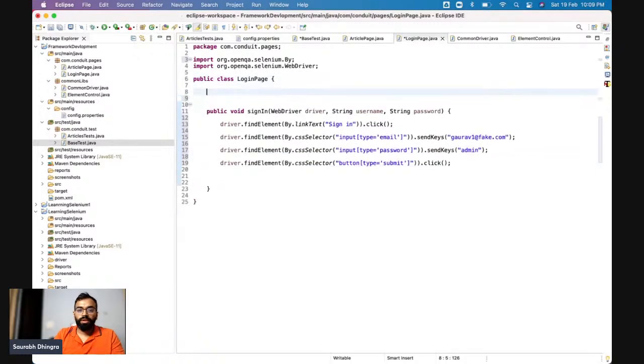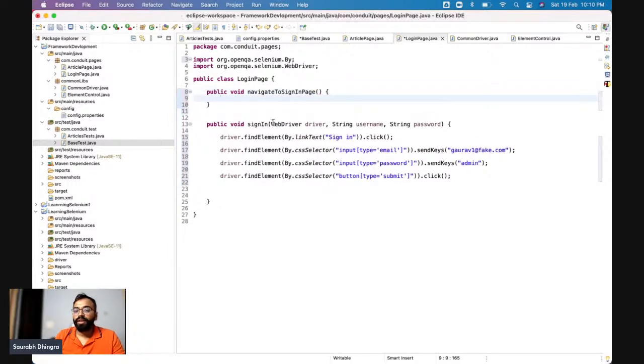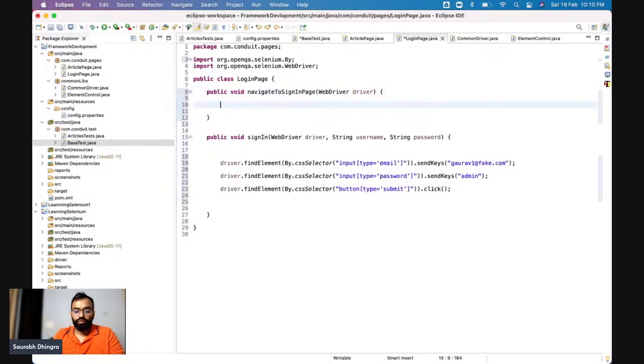Maybe I can also add one more, navigate to sign in page. Something like this I can add. And there I just want this driver instance. And this first line where I'm clicking on sign in, I can move here.